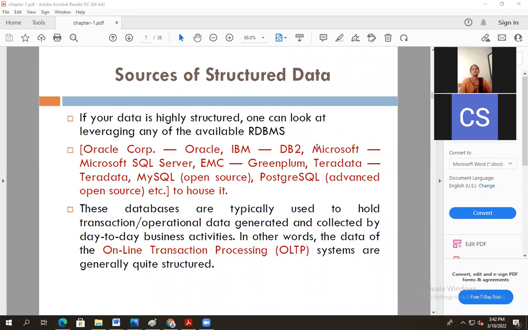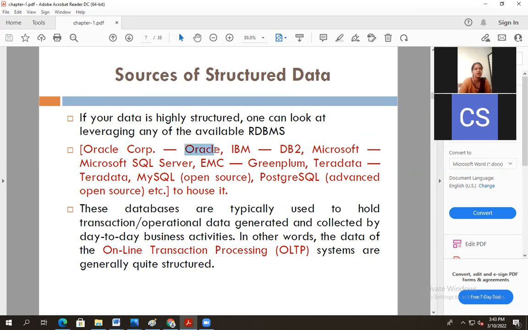What are the sources, where we collect that structured data? You know there are different types of database management software. That software deals with managing, retrieving, and modifying the data in the relational database. Which are the database management system software?